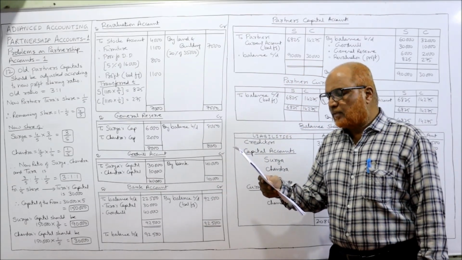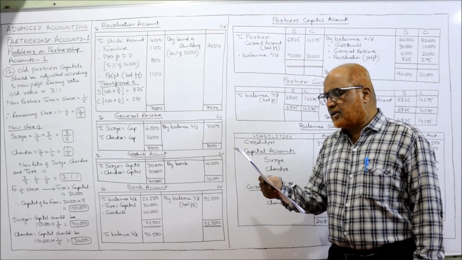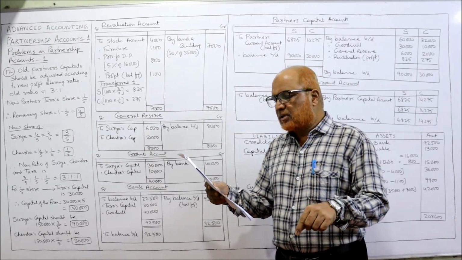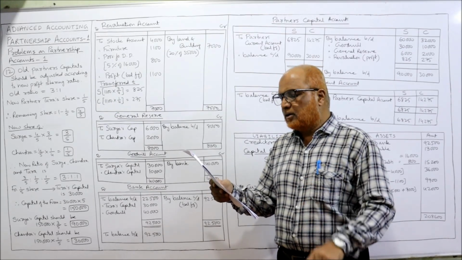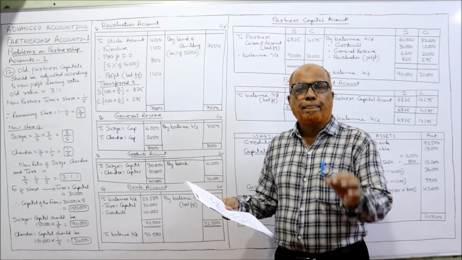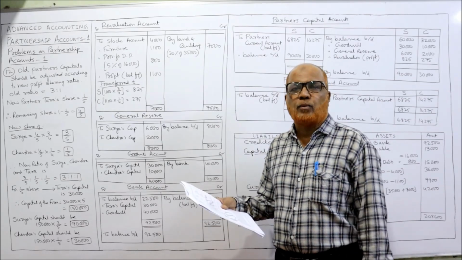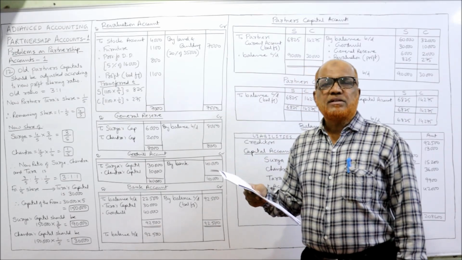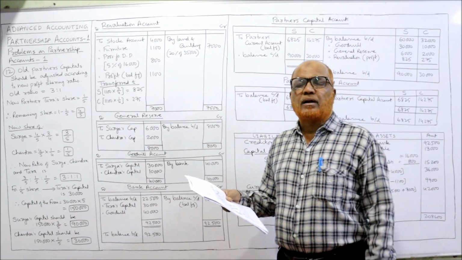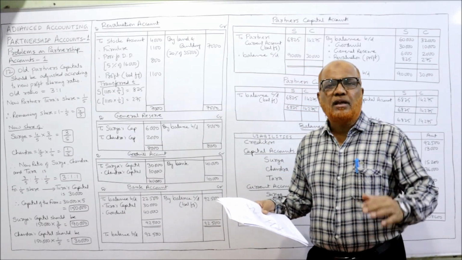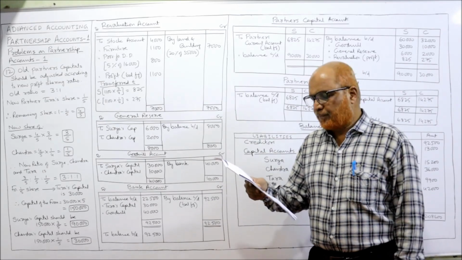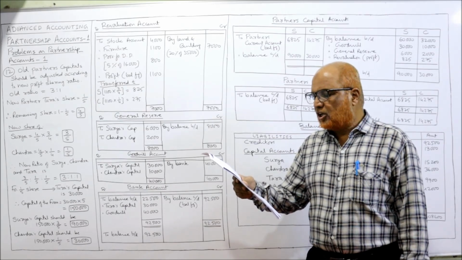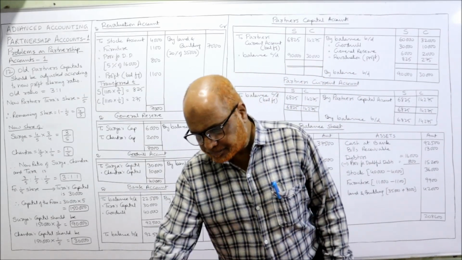The capital accounts of the partners be readjusted on the basis of their profit sharing ratio and any additional capital to be debited or credited to the current account. This is the new and critical point. First time we are coming across this point. That means the capital of the old partners should be in the new profit sharing ratio. From the following information, draw the necessary ledger accounts and new balance sheet of the firm.